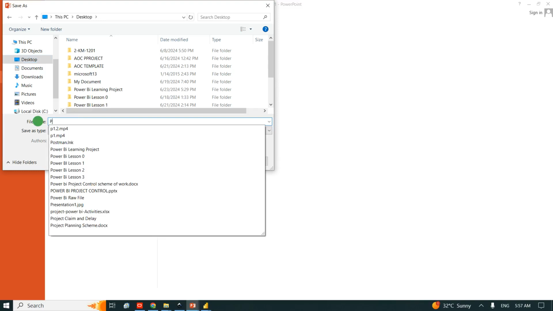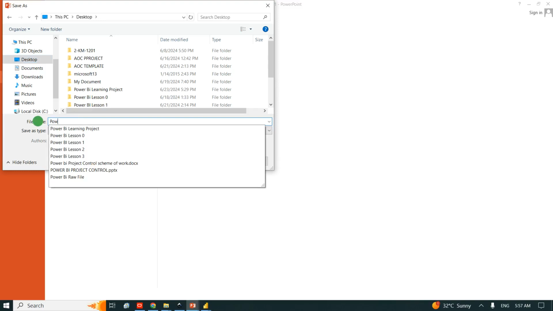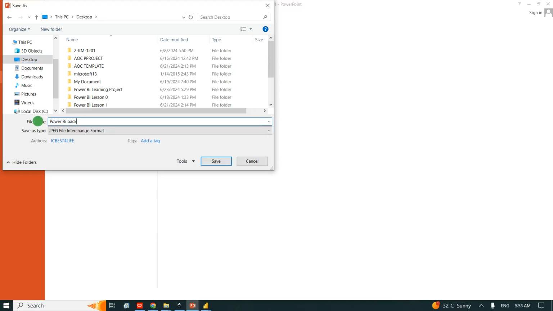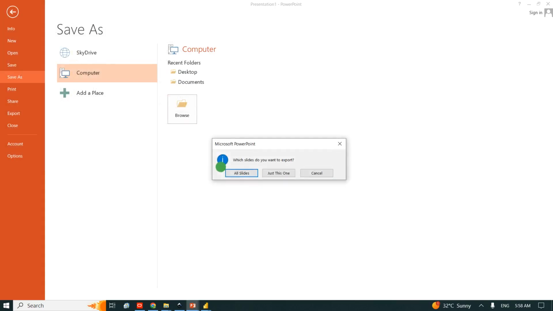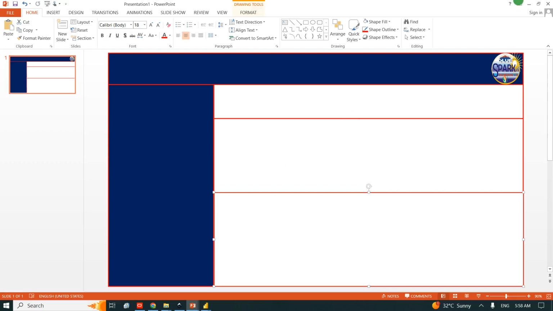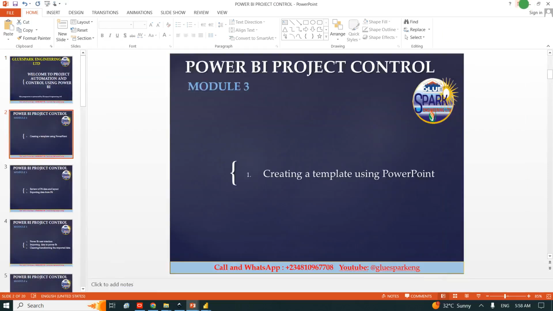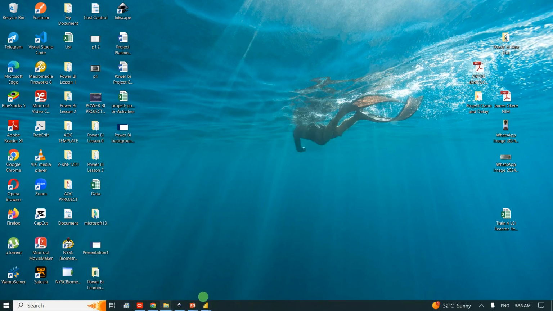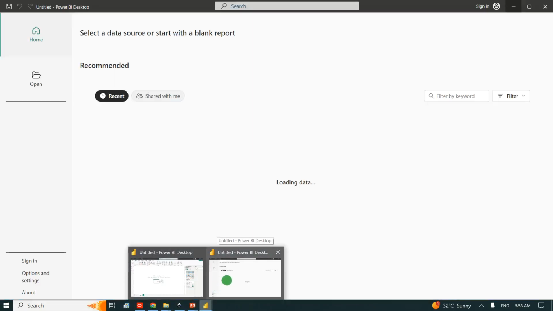I'll change the name to PowerBI background template. It's simple like that. So I'll click on save. Okay, that's all. I can go ahead and minimize it and go back to my Power BI.